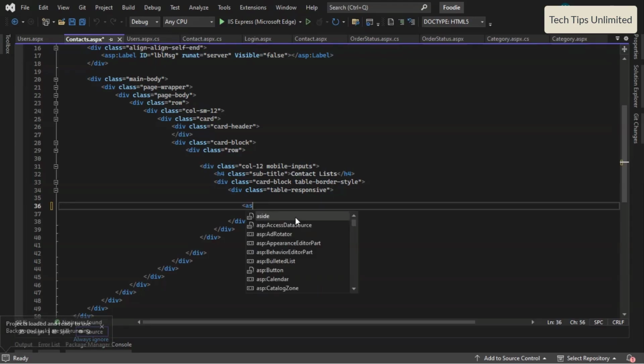Now let's take the ASP control, that is repeater.